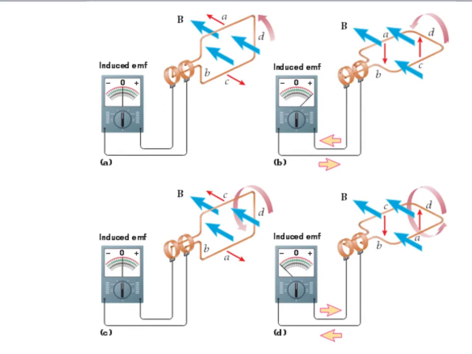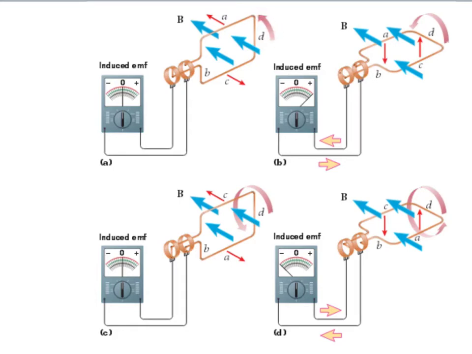So let's take a look at what actually happens in a generator. The way they work is you have a loop of wire and a magnetic field. This is our EMF. Remember, EMF is kind of like a voltage. It tells us that it's generating current or volts. We have this magnetic field, and the loop is rotating. That's what this arrow means. This is in your textbook, so you can check there to look at it also.